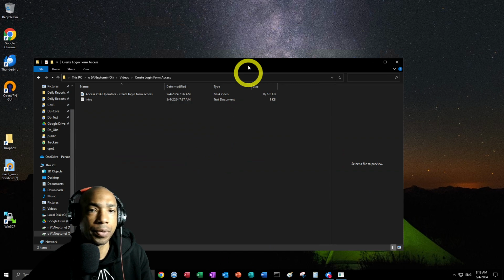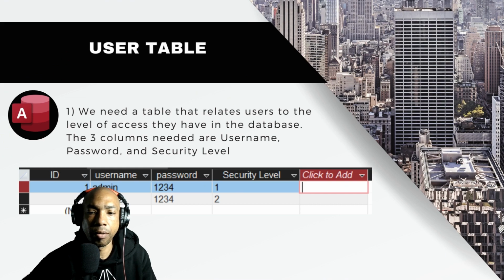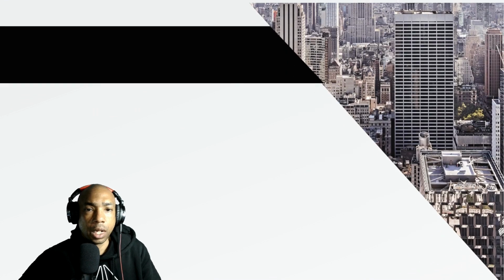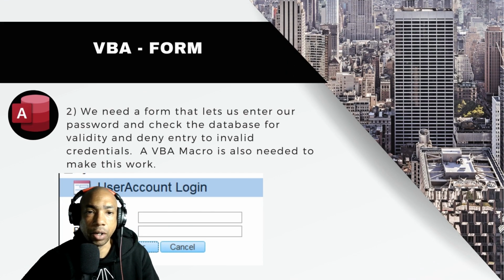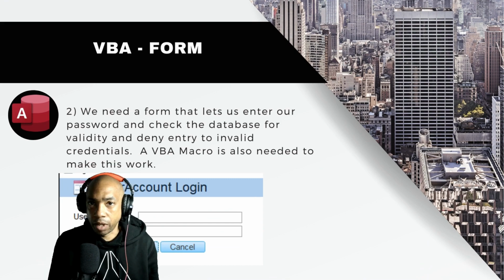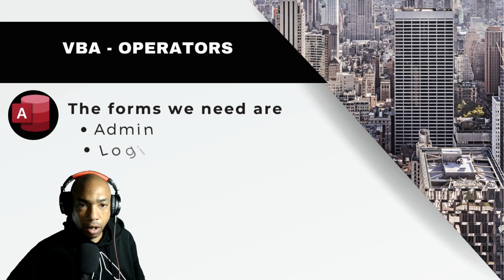So that's what you need to make it work. We got our user account login and all that stuff. We made the macro. I'll make the macro available on my site for you to all download and all that good stuff.